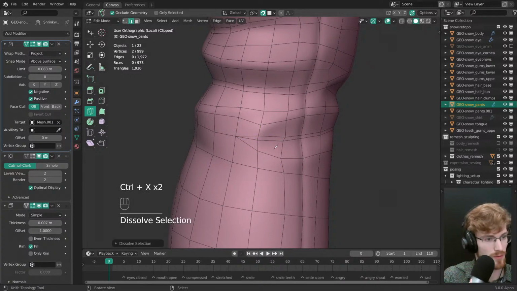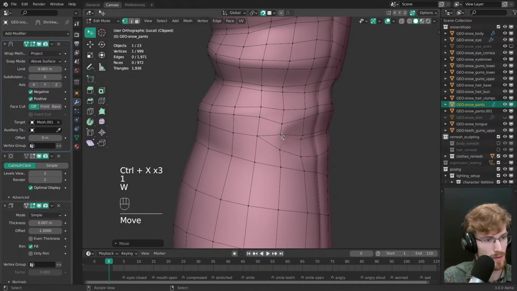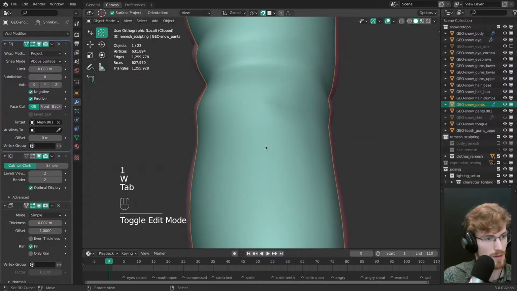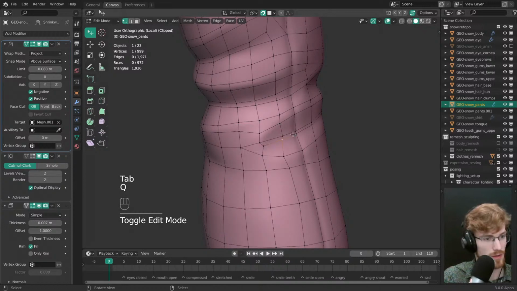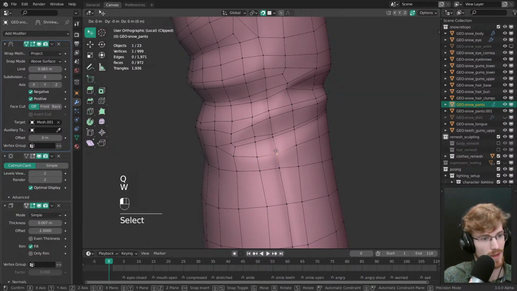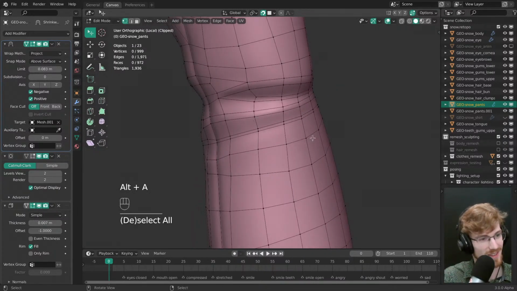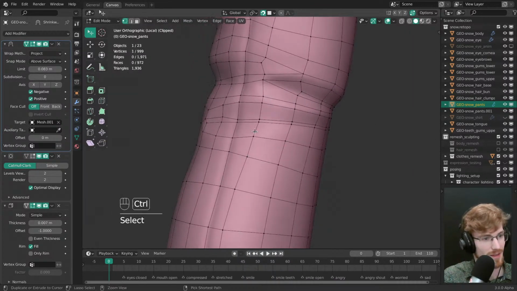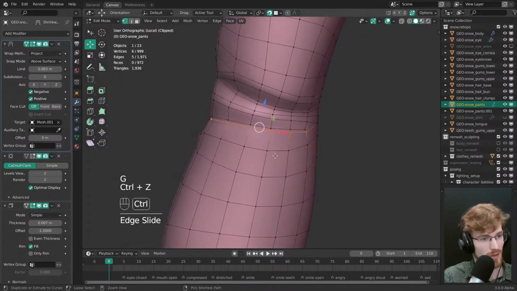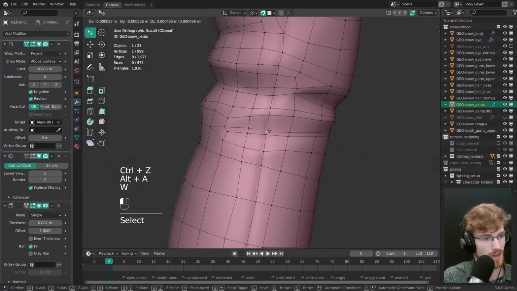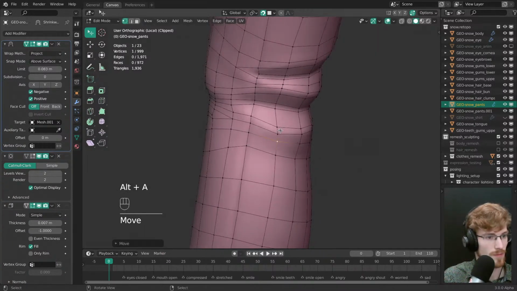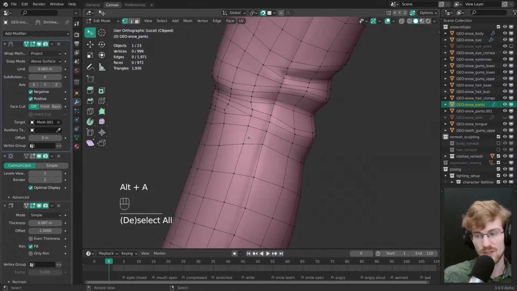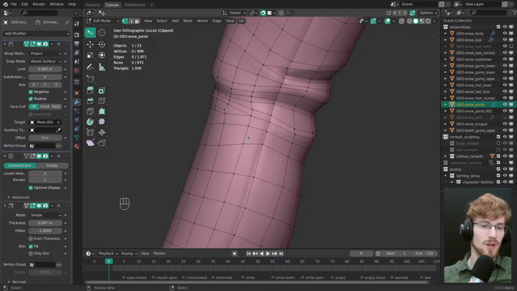Maybe that is fine. Yeah, it's going to look different, but I'm okay with that. It would be ideal though if it would look exactly the same, but sometimes I just like to make more compromises to make the retopology a bit easier.